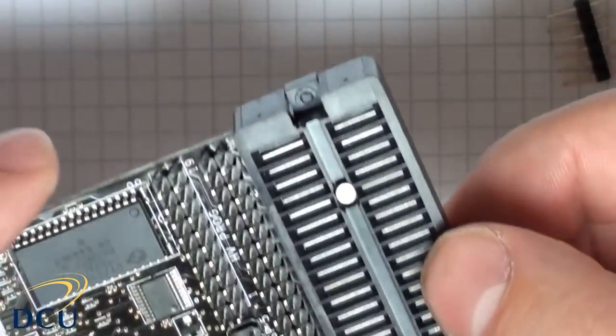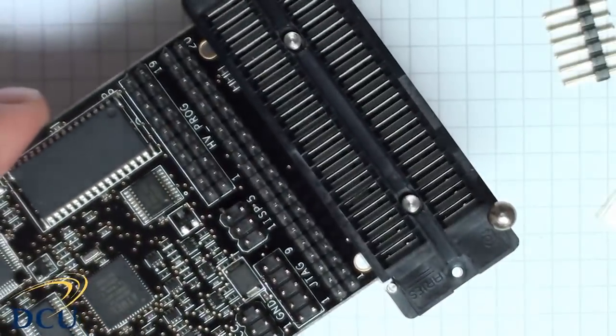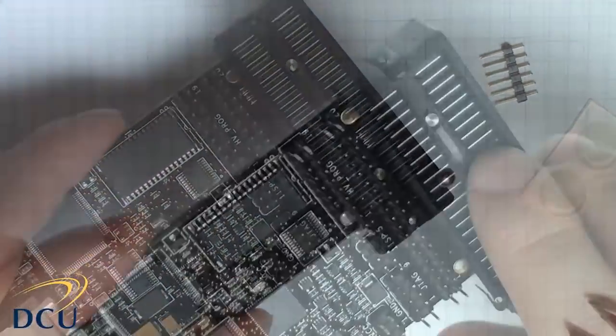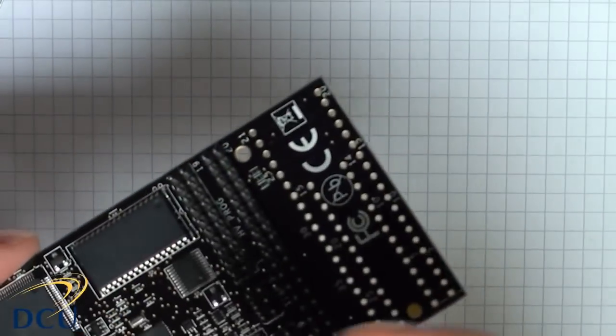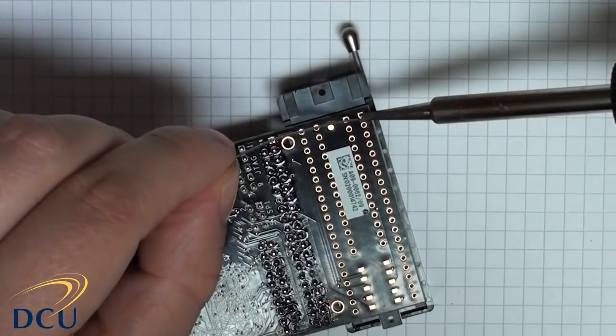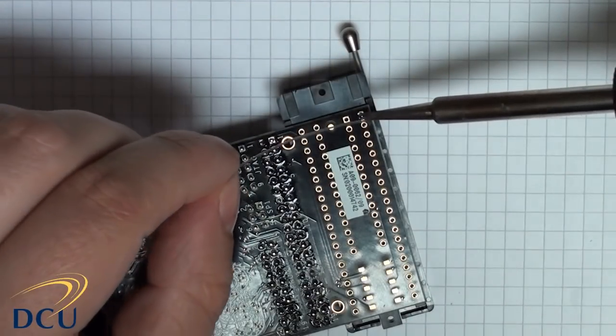Finally, we need to connect in the ZIF socket. This ZIF socket was about 10 euro from DigiKey, and it sits very neatly in the board. It seems to be very high quality. I connected that into the board. You can see the pins there. And then I soldered across the pins, the 40 pins on the ZIF socket.